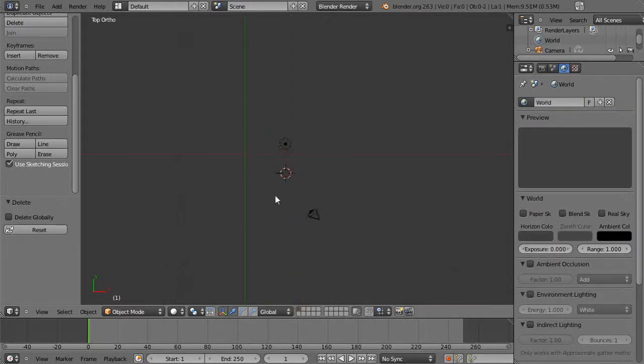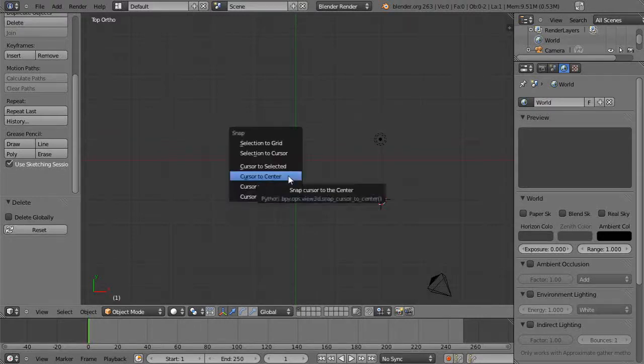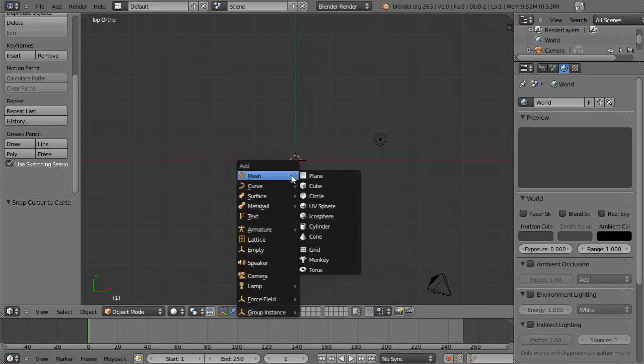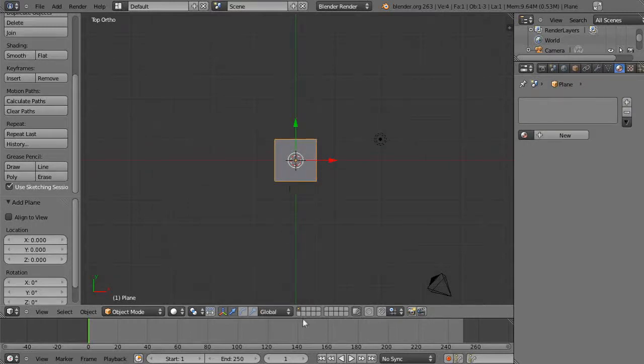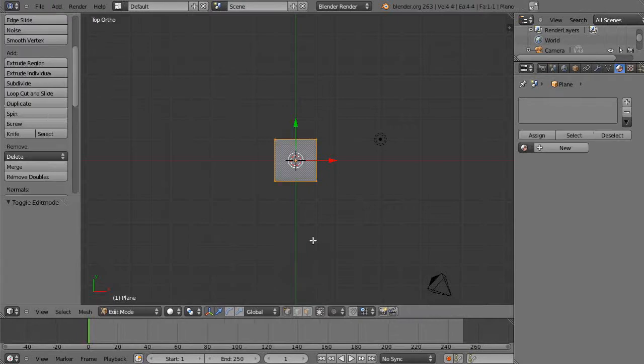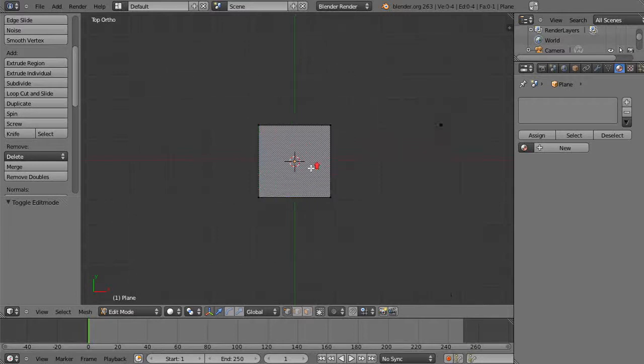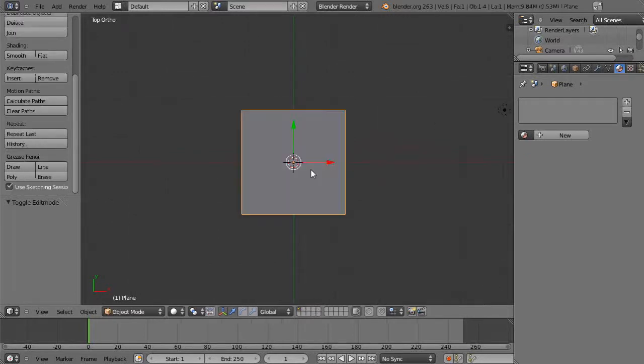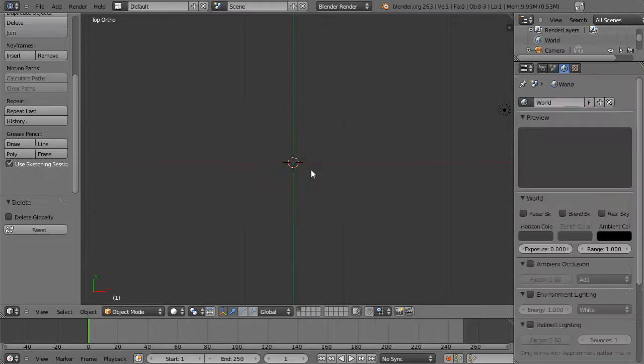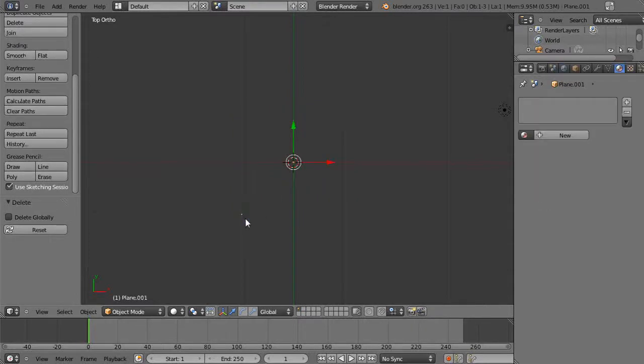All right. So now we're looking down at the x-axis. There's the red, you can barely see it, and there's green for y. So let's move the cursor to the center and add a plane to the scene. I'm going to go into edit mode, vertex select mode, and grab that vertex. I'll press P to separate it out. Now it's not part of that. Then I'm going to get out of here and delete the plane. What's left over is a vertex right there.